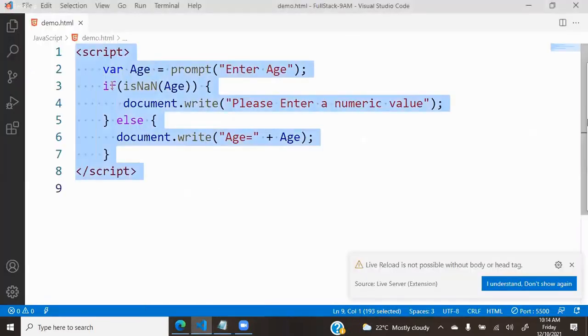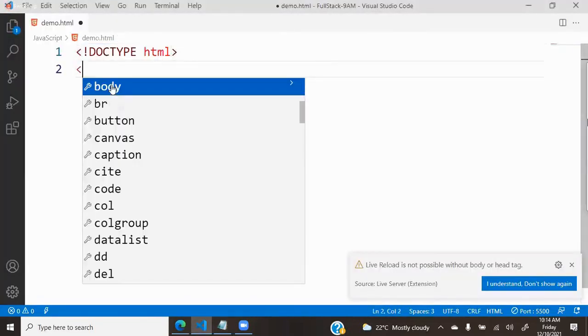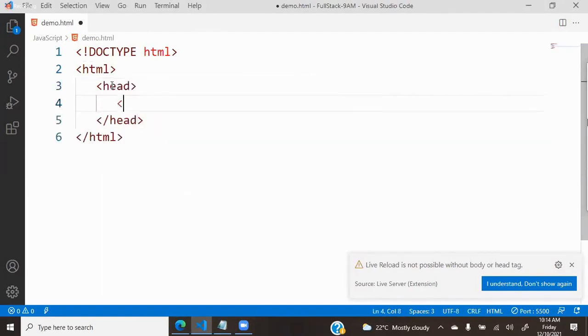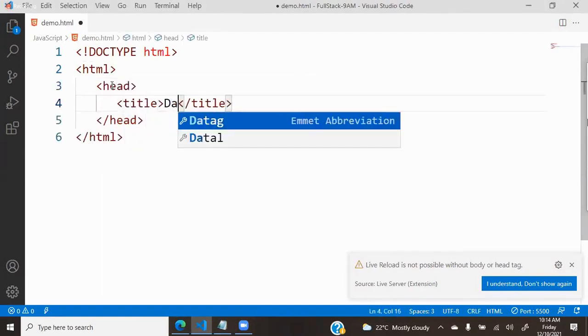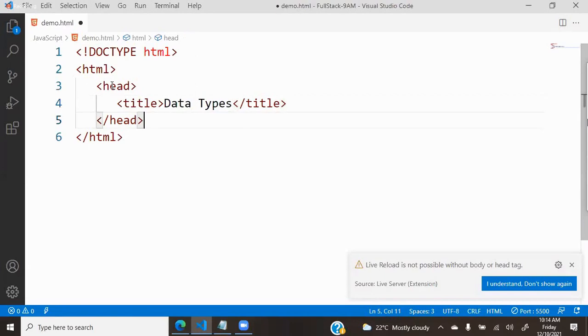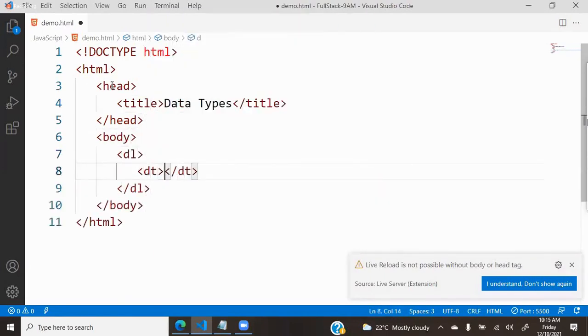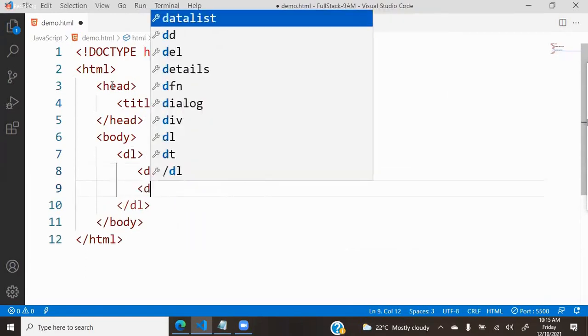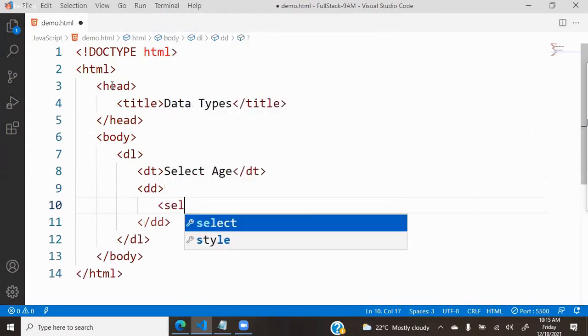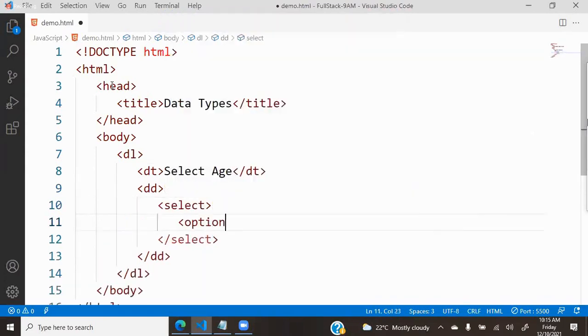Let's create here doctype HTML, head, title, some data types. In the body, I have a data list, data term, select age, and the data definition. I have a select, a drop down. In that, usually a drop down will have a value. Value is 15 and text is 15.